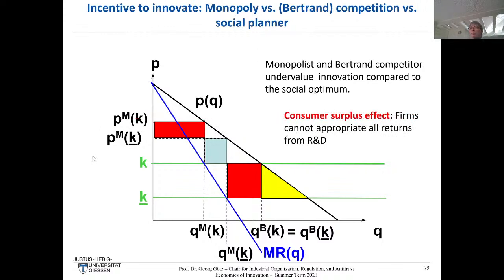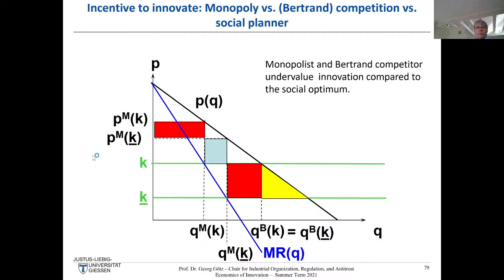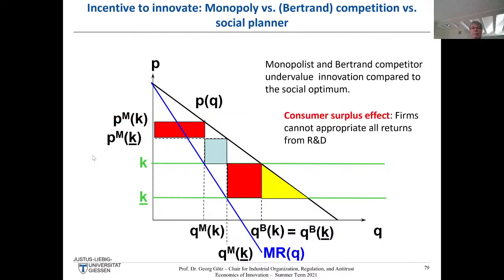So what you see here is that both market structures provide, from a social point of view, insufficient incentives to innovate. We get what we previously already said, underinvestment in R&D, because the incentive to invest in something is lower than the social gain. And why is that? Because, of course, a firm cannot appropriate all consumer surplus. Okay, so what does this mean? What is the consequence of this welfare result?